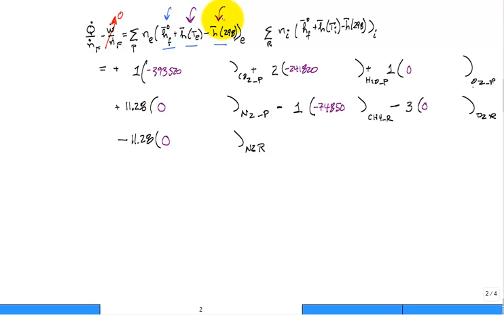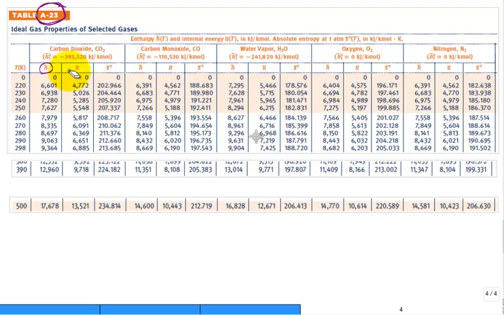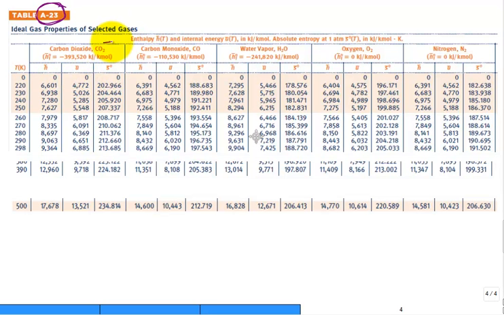All right. Now, let's try to focus on the second component and the third component. What is the molar enthalpy of the CO2 exiting, at the temperature of the products exiting? The temperature exiting was 500 Kelvin in our problem. So we need to go and find that molar enthalpy. It's in a different table. In our textbook, it's in table A23. They have the molar enthalpy, the molar internal energy, the molar entropy at low pressure. Don't worry about all those, just focus on the first column. So they have it for carbon dioxide.